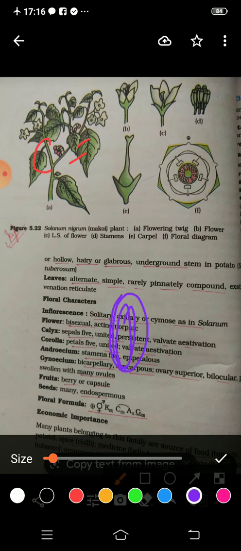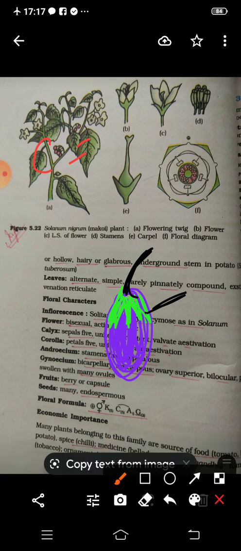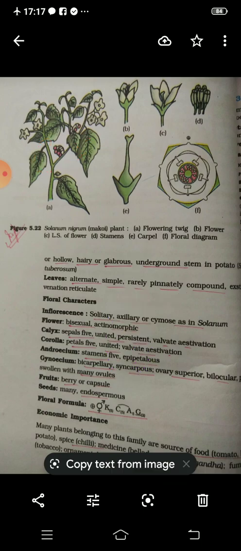I have told you earlier that suppose this is brinjal or you can say eggplant, so you have seen that there is a leaf-like structure here on the brinjal. This is suppose a brinjal and these are the leaf-like structures which are present here, like that. So this is persistent. You can also see it in the case of green chili, you must have seen such structures there. So that means it is calyx, and persistent means it stays here the whole life, it never sheds. Deciduous, caducous, you studied the other day, so this remains here with the plant, with the flower or with the fruit. That means calyx is persistent, calyx is not removed.